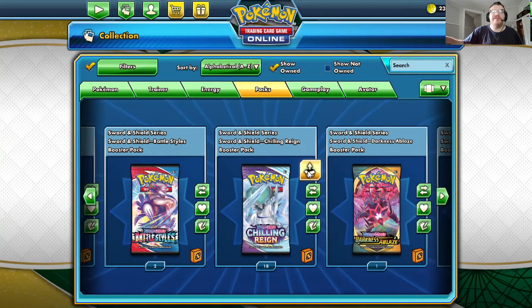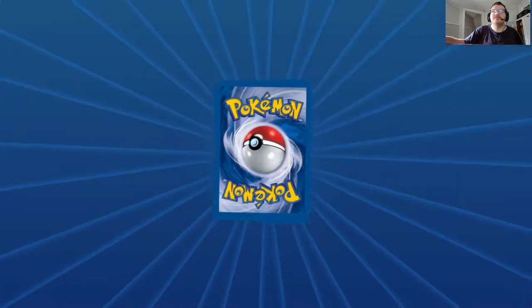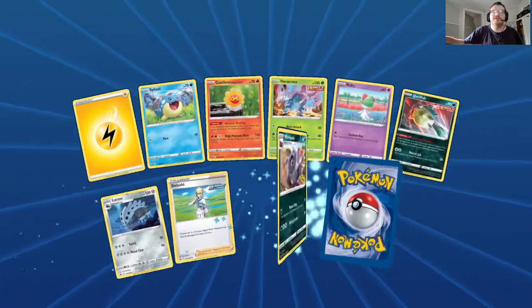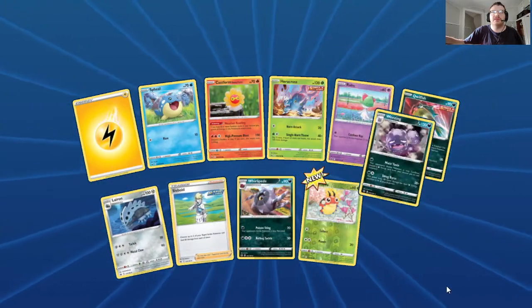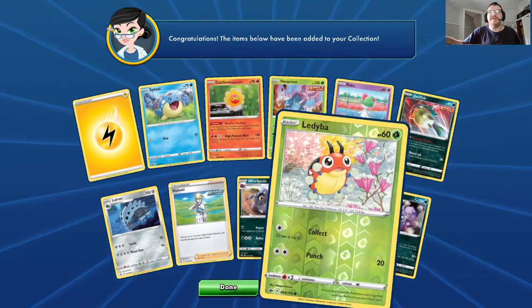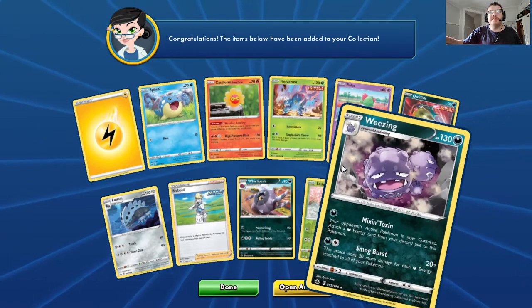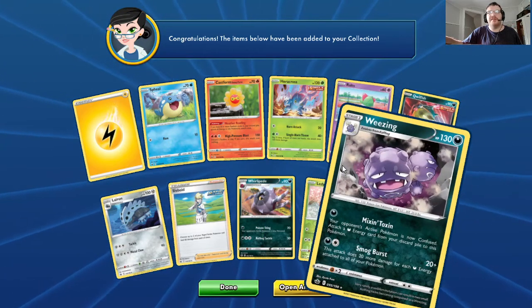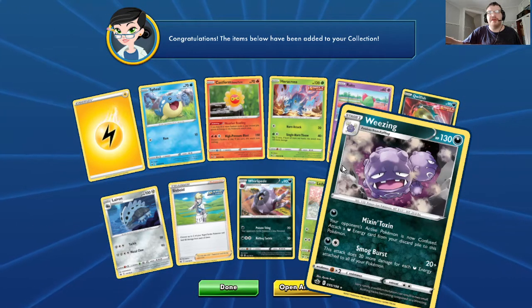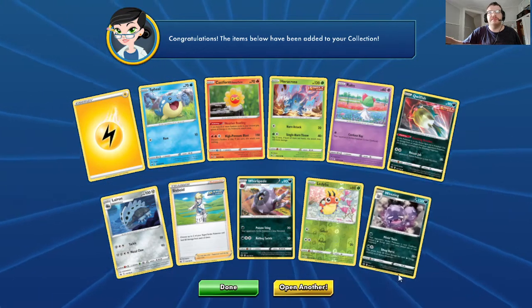Definitely gotta knock out some Chilling Reigns here. Let's open 9 of those. Two new cards. Reverse Holo Basic Ledyba, HP 60, Grass. Collect. Draw a card. Punch 20. Stage 2 Weezing, HP 130, Dark. Mix and Toxin. If your opponent's Active Pokemon is not confused, this attack does nothing. Small Burst, 20+. Does 20 more damage for each Dark Energy attached to all your Pokemon.